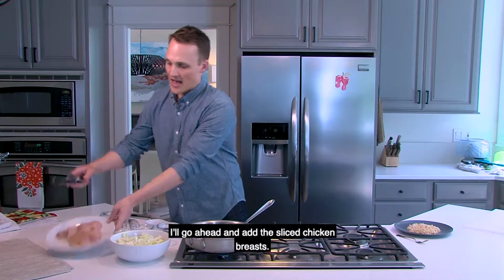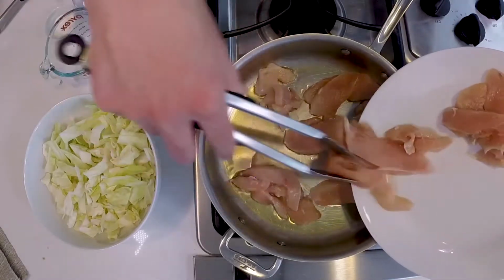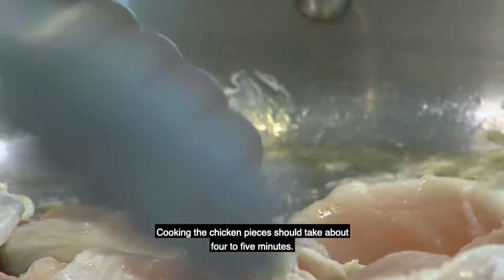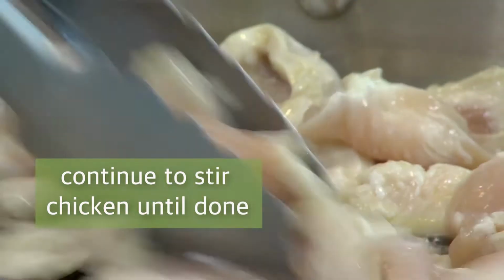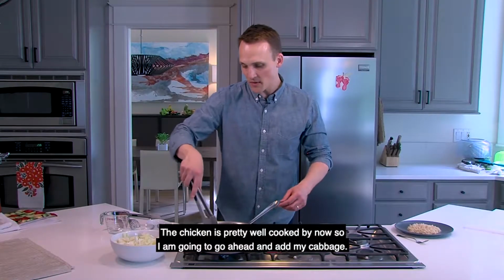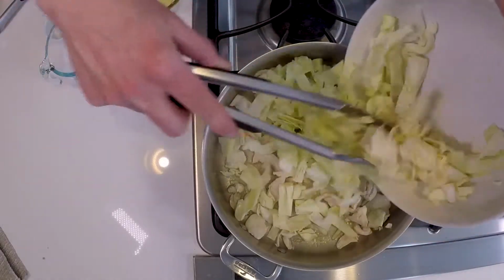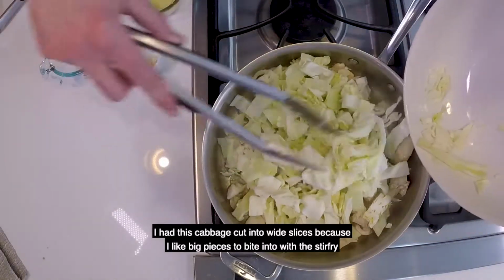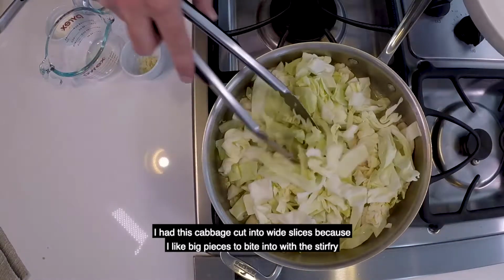And I'll go ahead and add the sliced chicken breast. Cooking the chicken pieces should take about 4 to 5 minutes. The chicken is pretty well cooked by now, so I'm gonna go ahead and add my cabbage. I have this cabbage cut into wide slices because I like big pieces to bite into with the stir fry.